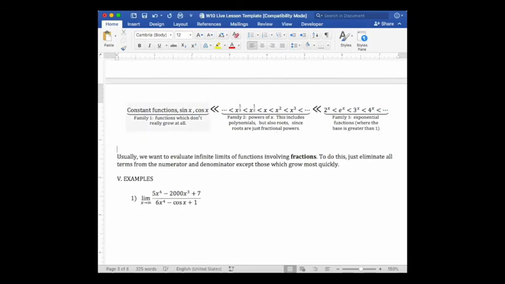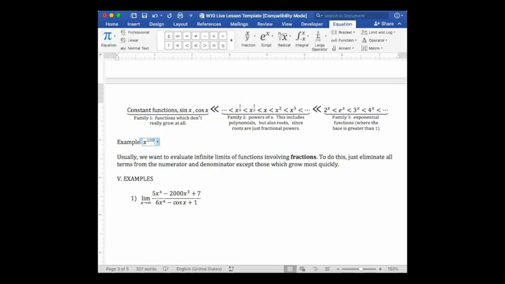If I take two functions, here's just an example. I'm going to take a really fast growing power function, and I'm going to compare it with a really slow exponential function. So here's a fast power function. How about x to the 100th power? That's a really fast growing power function, right? And if you like, you can even put a really big coefficient in front of it, like a 999. That is a really fast growing function. If you graph that thing in Desmos, it's going to look like a vertical line.